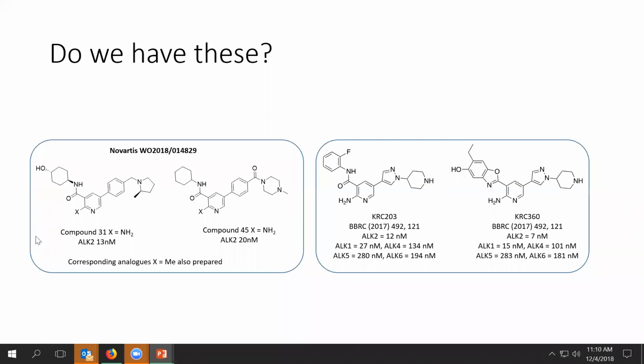The two compounds in the left-hand box are M4K 3003 and 3007. They were made in the early part by the guys here. I looked up the data from the NanoBRET assay. They were both around 30 nanomolar, 36 and 28 nanomolar. Obviously, we don't want to put the X as amino, because what we found previously is that tends to lose the selectivity. But we have looked at some similar things with non-aromatic rings there, but most of our attempts to put non-aromatic rings have not worked out. So we've not quite had the exact hybrids, but quite closely related.